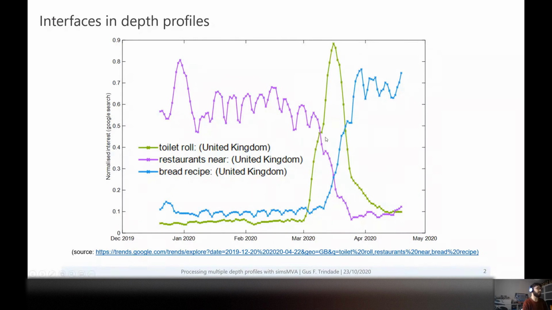To me, it was interesting because it looks exactly like a depth profile, even with the artifacts. The artifacts here are actually the weekends, it peaks on weekends because people tend to go out or cook at home. So you can see we have all the similarities. A depth profile is just a time series, and any time series will have lots of similarities with depth profiles.